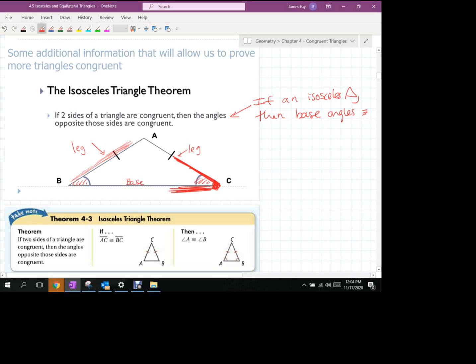Another way of thinking about it, if I'm standing at angle A, and I want to get to this side over here, I have to travel through the inside of my triangle. Okay, and if you have to travel from a vertex through the inside of your triangle to a side, then you're traveling to the opposite side of that angle. Okay, does that make sense? And I know some people struggle with that terminology of opposite in regards to a triangle.